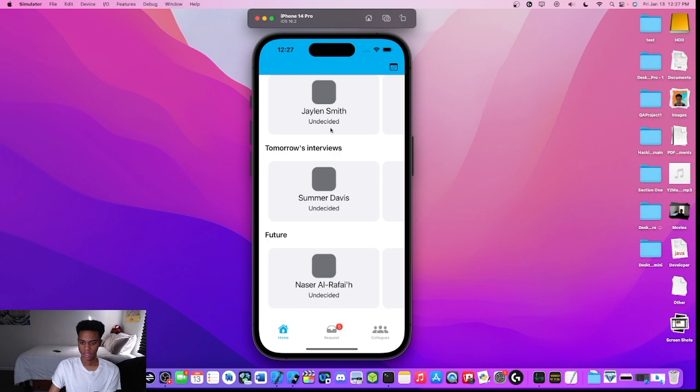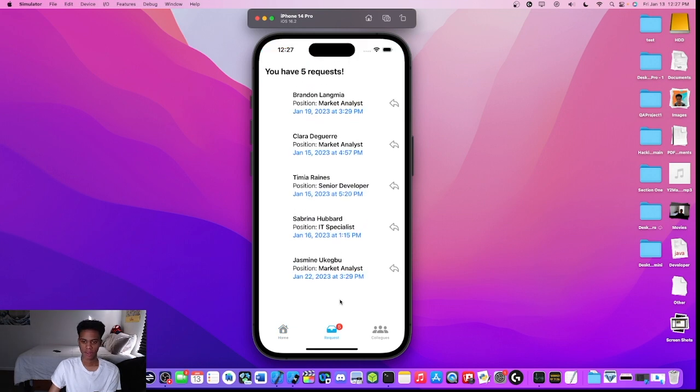And now if I click on it, okay, it doesn't want to work because of the view model. Anyways, if I click on it, it's supposed to bring up an actual custom sheet, which is supposed to come up and tell me what you want to do with the today, tomorrow, future interview. And I remember I did change this around.